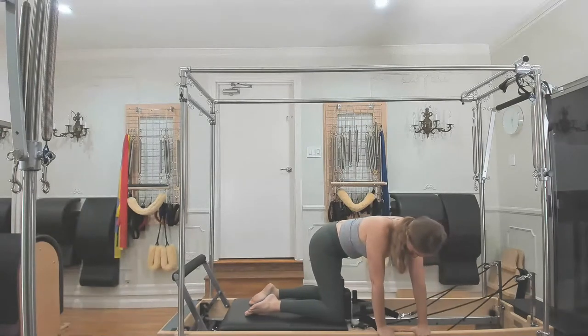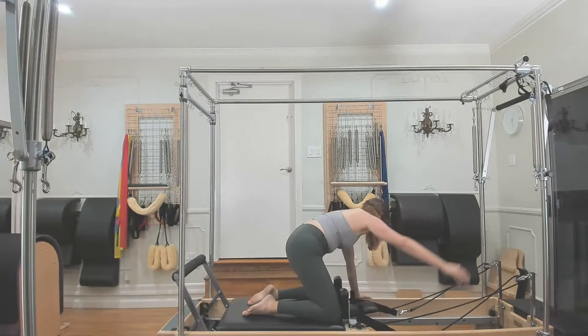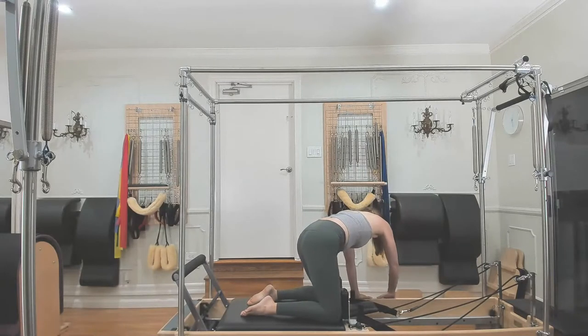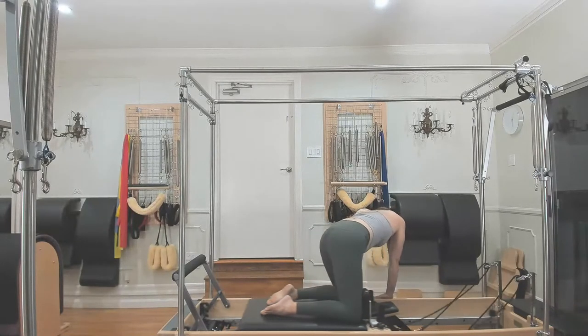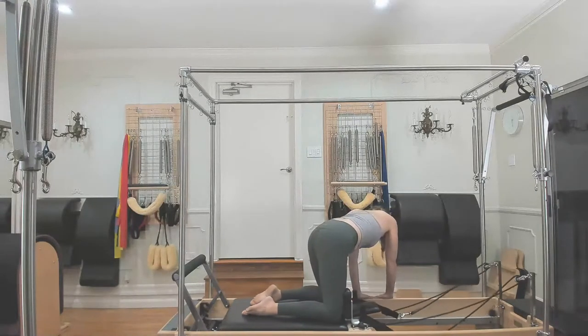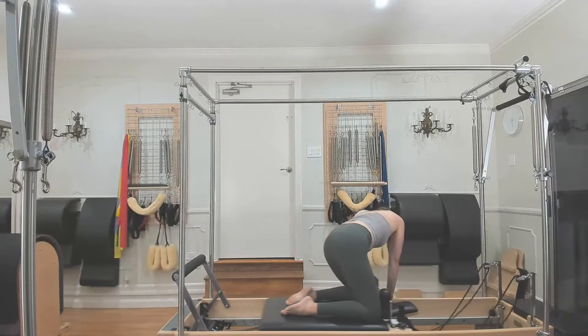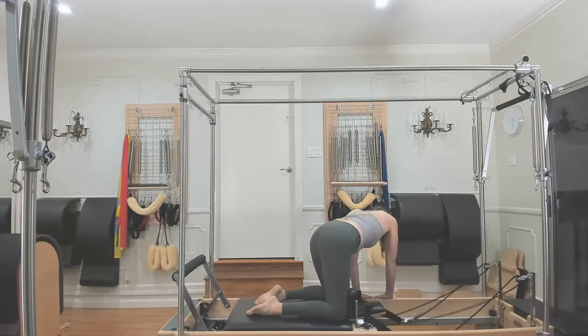Good, let's switch sides. Bring this hand around, bring the other hand around. Make sure that the thumbs are on top of the frame and the thumbs are touching each other. Good, and let's go. Last one.